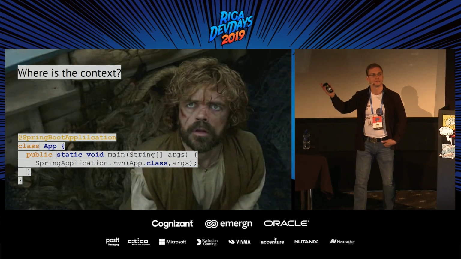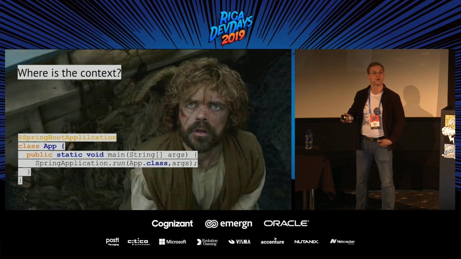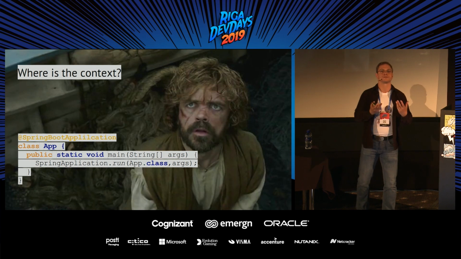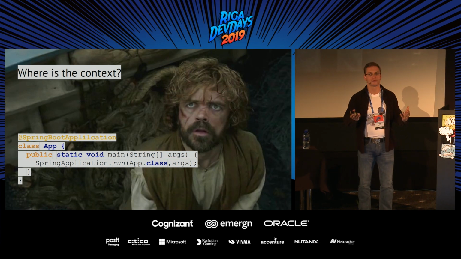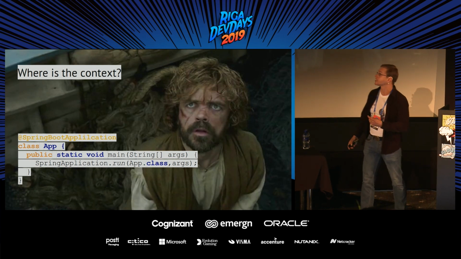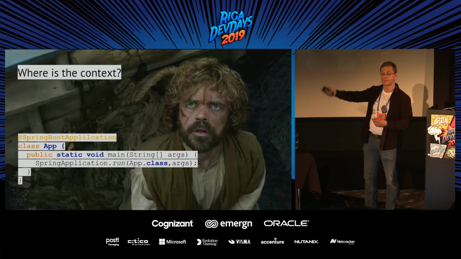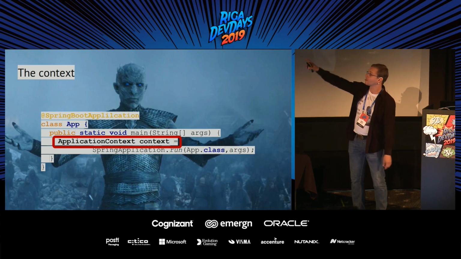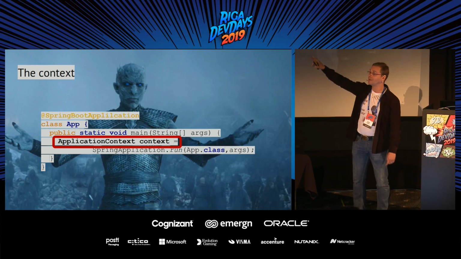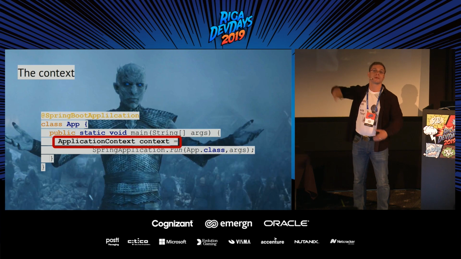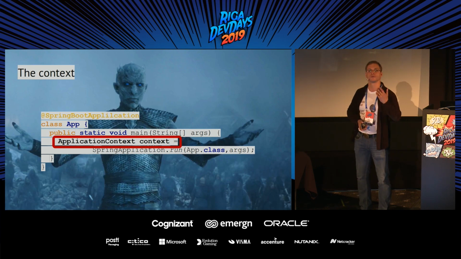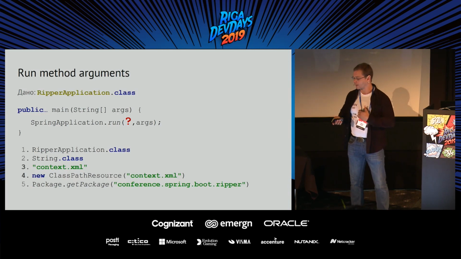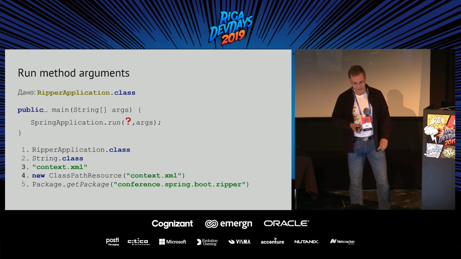If you remember the regular Spring code, not Spring Boot, what did we always do? We always created the Spring context, and we have a lot of options, a lot of Spring context classes. But if you look, you will find that the run method of SpringApplication actually builds a context. It just makes it simple for you. You don't need to decide which context class you should use, because there were a lot of contexts. I'll show you the long list later.